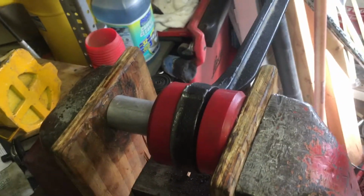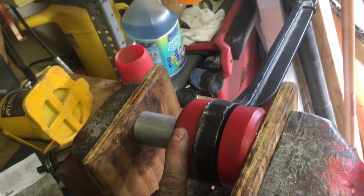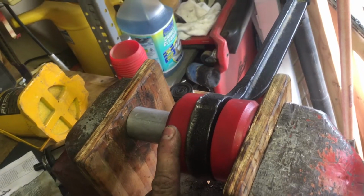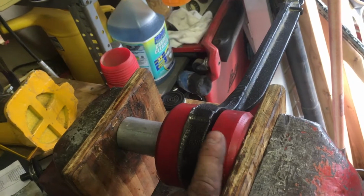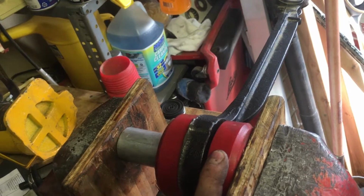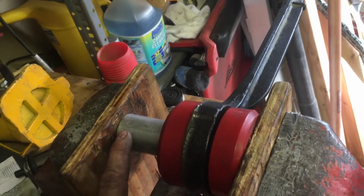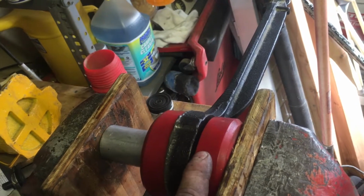All right, this is how I had to get this one put together. First, I started with this bushing right here. I had to grind down the flange on the outside of the metal piece so that this one would go over the top of it. Then I had to start this piece onto the other side because I couldn't get them to squeeze together. Then I had to start this into this bushing before I seated this one completely, and now I'm just going to squeeze them together.